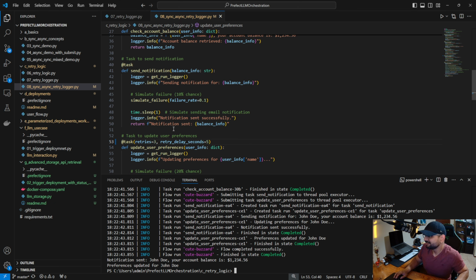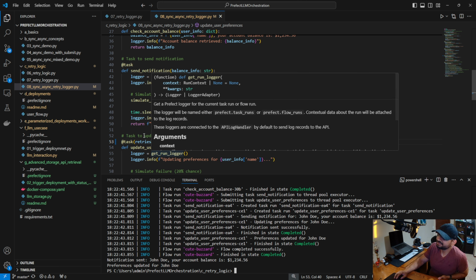But all I'm trying to show you over here is that adding retry logic on any particular task is very simple. You just add the retries and you add your retry delays in seconds, and then you can have a task being attempted again.